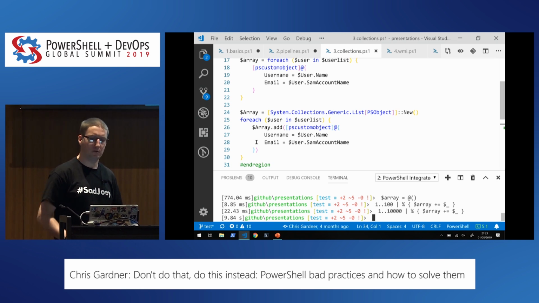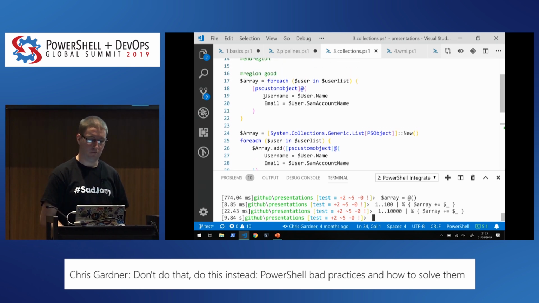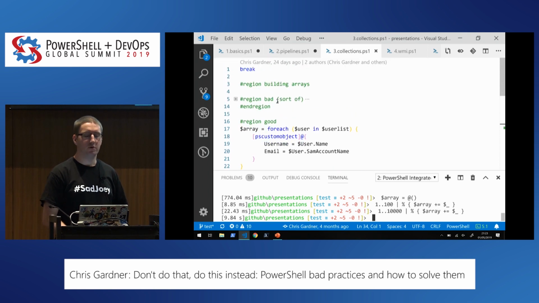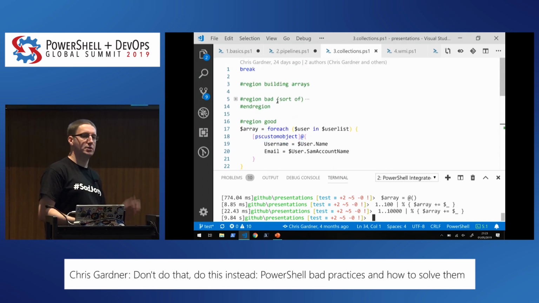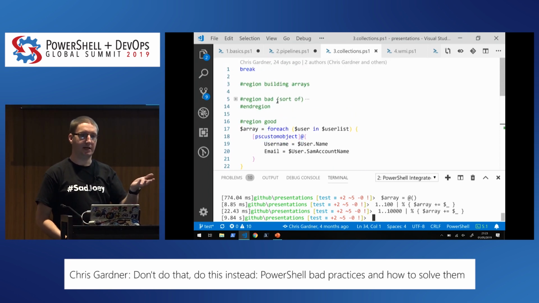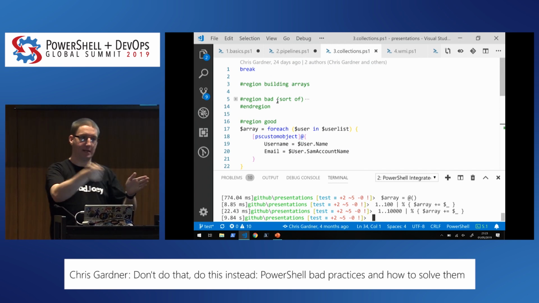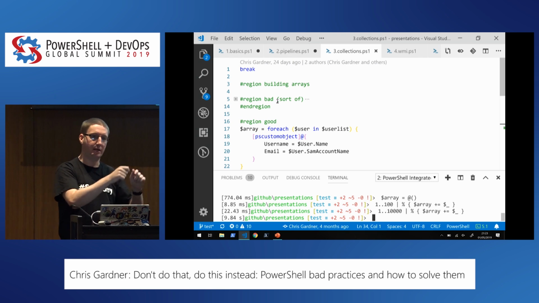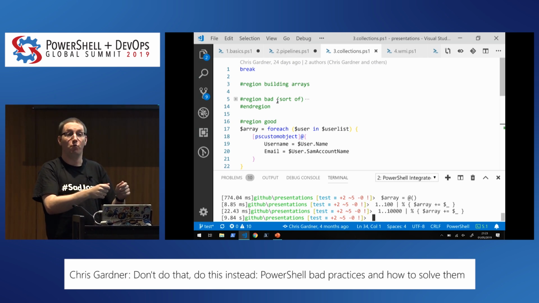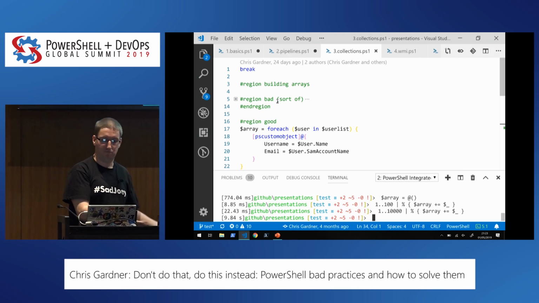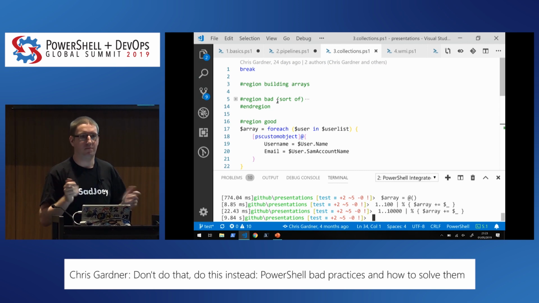Why is it faster? Which one? This one. Why is this one faster than the previous one? So the way an array works is once you've created it, it's fixed size. If I want to add things to it, I have to copy the array and add the object on. So the next time I do it, I copy the array, add the thing on, which is fine if you've got 100 objects, nothing.